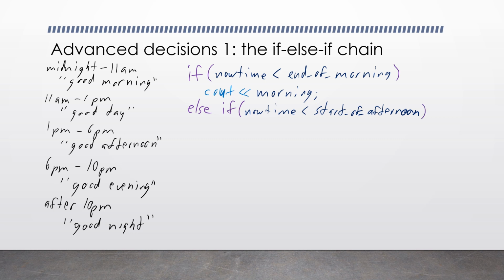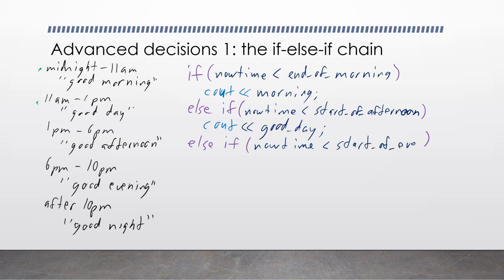Okay, then I'm going to cout my good day phrase. Okay, else if, now I've already checked that we're not in midnight to 11 a.m. or 11 a.m. to 1 p.m. So I can just go straight to the next comparison and say else if now time less than start of evening.